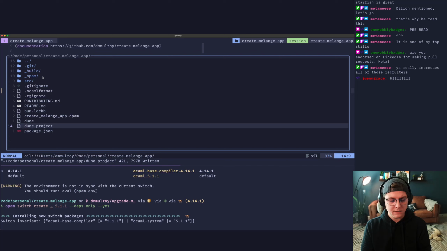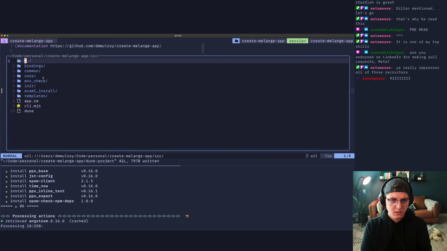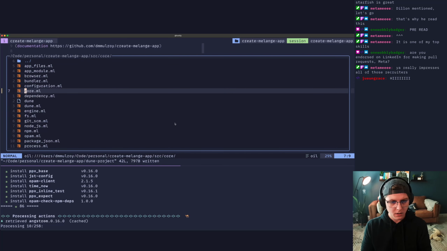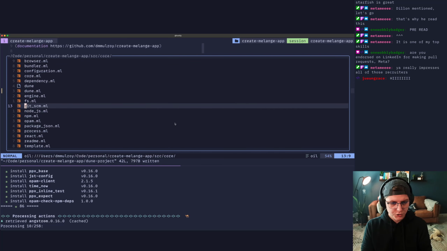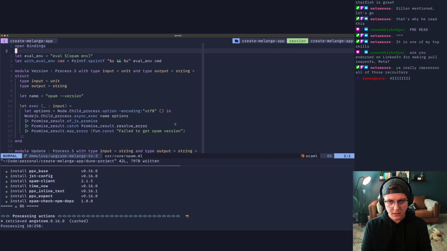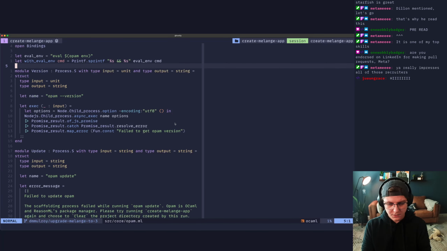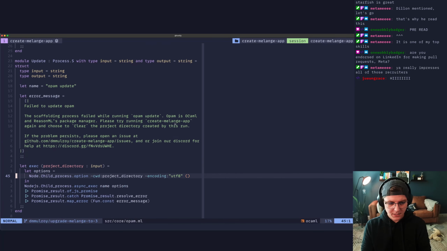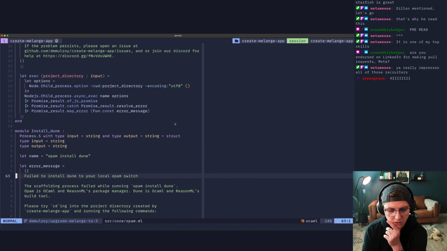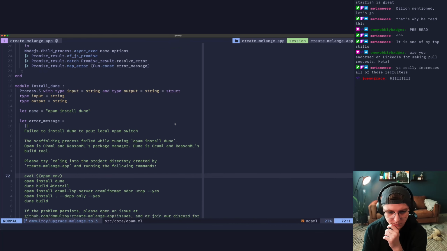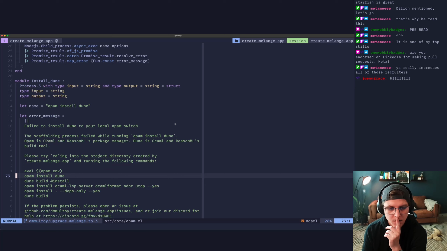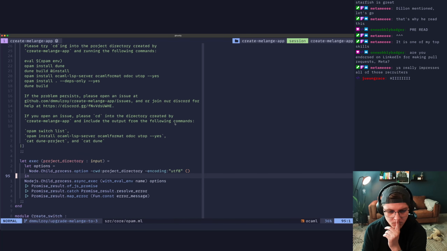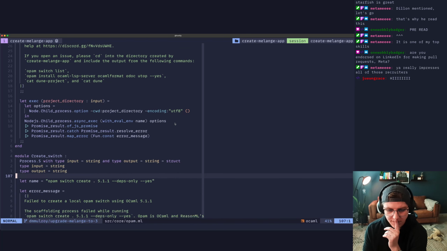And I know I needed to go into my templates and make sure that we were updating in here. So while we're building a new switch, let's make sure that we are installing the right thing and have all the right language in our error messages. 5.1.1.